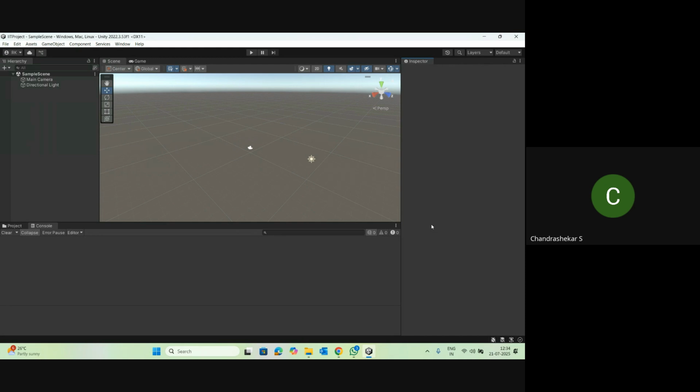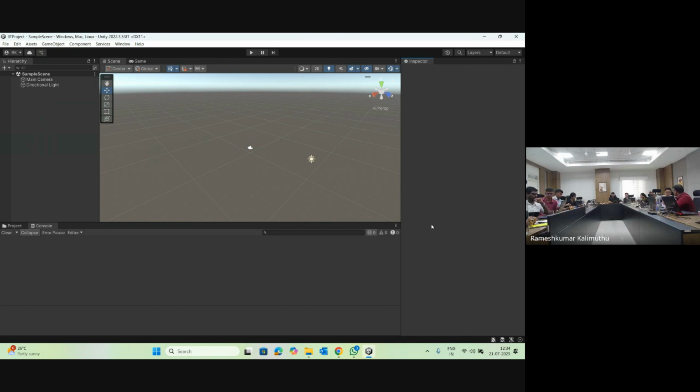Then we have to have the command. I need to check, you know the command, because we have tried it. Can you type in the group?